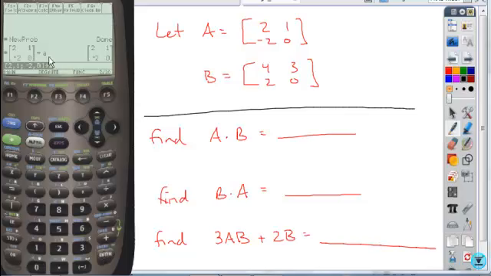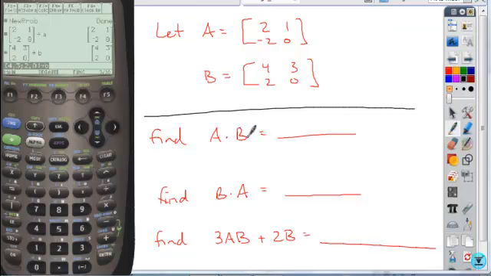Okay. So anytime I use the value A, it represents this entire matrix, which I can confirm my values are correct. And do the same thing with B. So create a matrix, type in my first row, 4, 3, jump to the second row with a semicolon, 2, 0, close off my matrix. I want to store this as B, so I hit the store button, select B, hit enter. So now that's stored as my B value. So again, confirm it to make sure I have my values set correctly.